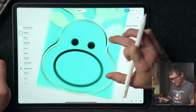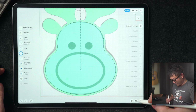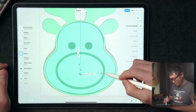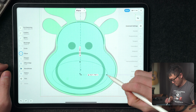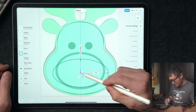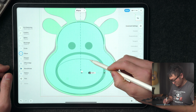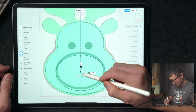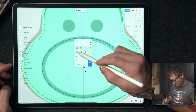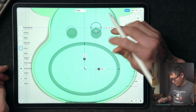And now let's double tap on that surface and use the ellipse tool to draw an oval for the nose. Oops, one thing I forgot to do is turn the snap functions back on because we need that in order to make sure that our oval's long axis is horizontal. So, like that. Okay, now let's move the center point onto the center line and adjust the dimensions. Okay, perfect.